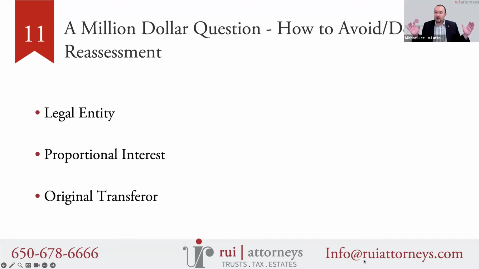There are a few ways to try to avoid or delay reassessment. Usually the options are using legal entities or joint tenancies, converting tenants in common to a joint tenancy, or using the other exclusions. A lot of people will say they really want to hear all about the exclusions, and we'll tell you a little bit about them. But I'm being cautious in talking about the exclusions because they are very, very, very complicated. It matters not just what your deed says now, but how I obtained ownership, where this deed was coming from, and where it's going.